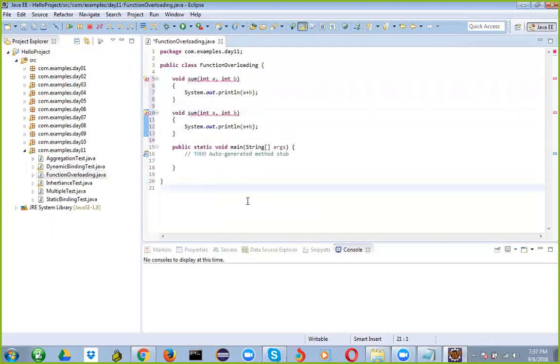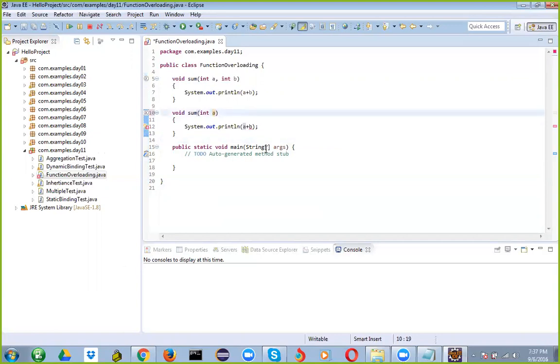No, right? Because this is compile time. The time of compilation itself is going to give me the issue. That means here I am violating the rule. I followed the same function name, but I am violating the second one, the parameters, which are the same. So either I can remove one.